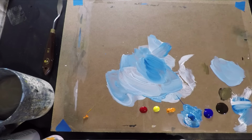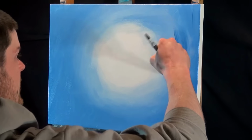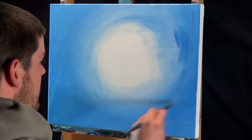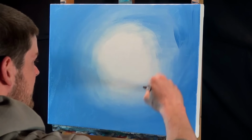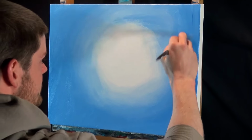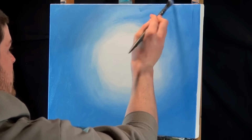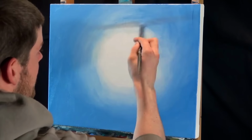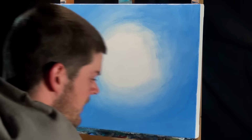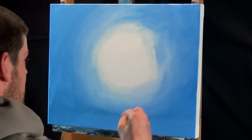So I'm using a lot of paint, you can notice here. And that first layer, this first layer I'm putting on, I really want that to be quite thick. I want it to cover really well, because that just makes it that much easier for the next layer. It's really tough to put a small amount of paint on your canvas at a time and get a nice even blend. It's good to just get a thick layer on, get it close, and then thin down your layers as you get further and further into the blending process. So this first layer is going on pretty thick.